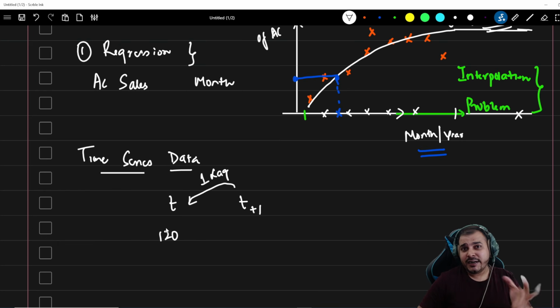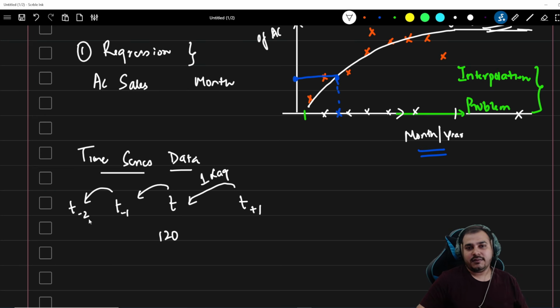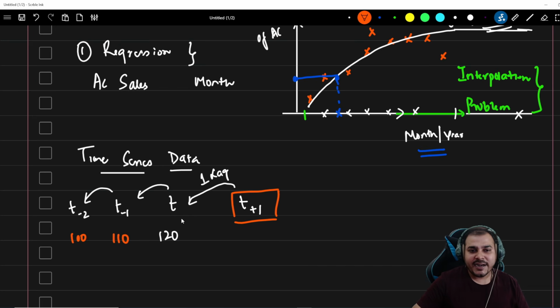Suppose I am dependent on more timestamps, then I may go one more back, or I may go two more back. Like I may go with respect to 3 lags, right? So in order to predict the sales for this particular future time, I will be dependent on my previous timestamps, where the specific sales value I will be able to know. Suppose in T the total number of ACs that got sold, it may be a month, year, or anything, was 120, and suppose before this there were 110, and before this there were 100. So in T plus 1, I will be dependent on these specific values in order to predict it.